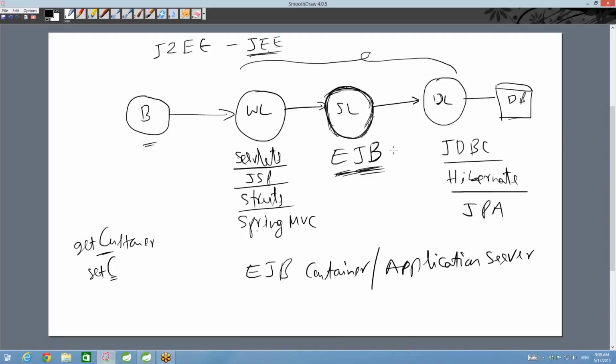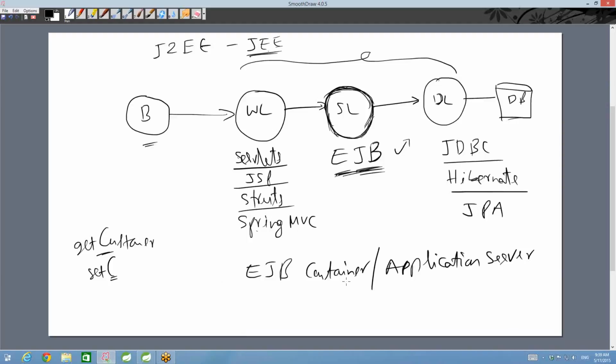And out of all of this EJB spec, back then, Sun Microsystems, those are the people who invented Java, right? Again, they came up with this EJB spec in the late 90s.